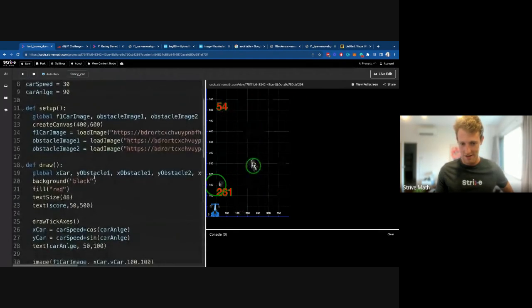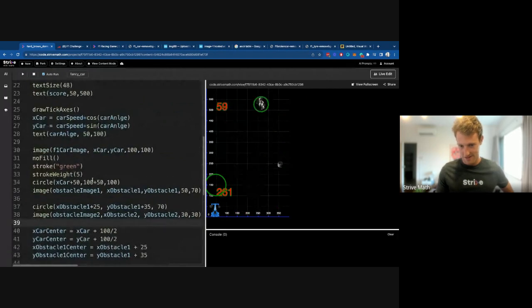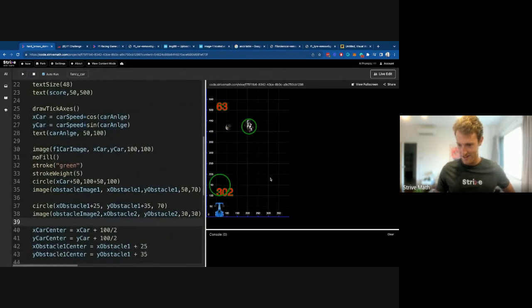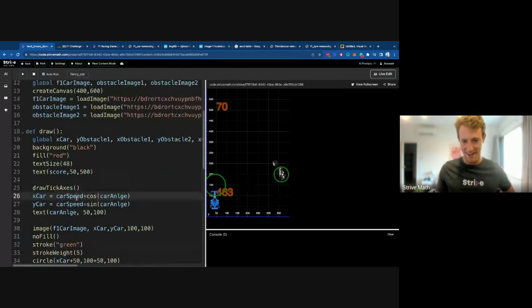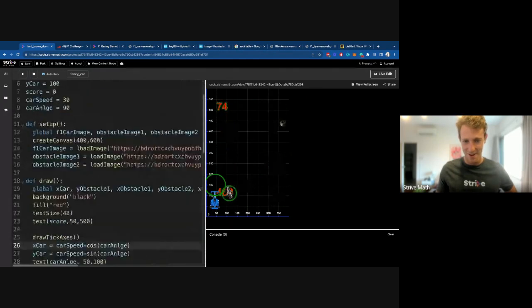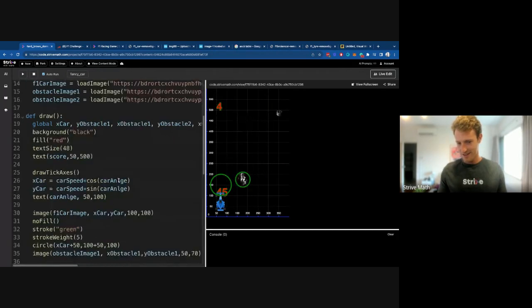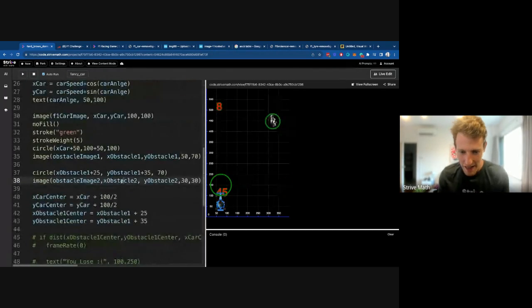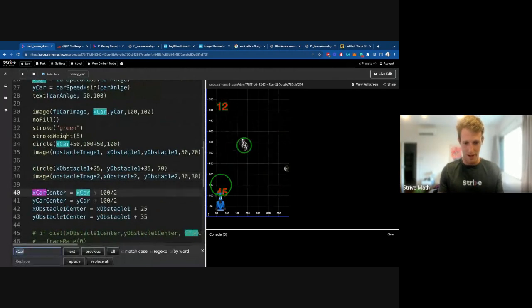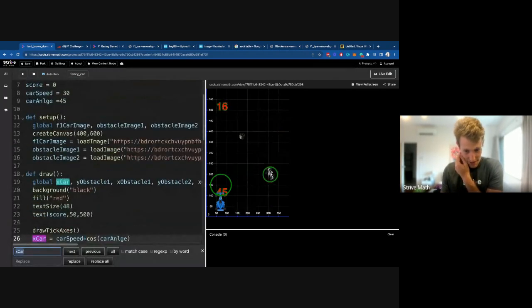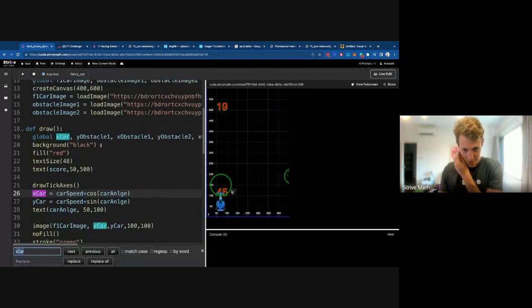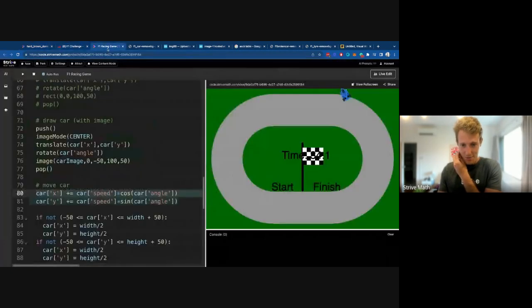No. Right now it's just moving in a circle, but I want it to always be moving forwards, and it's not. If I just make this like 45. What's weird about this is that it should be moving automatically, but it is not, and the reason for that, I am not 100% sure.